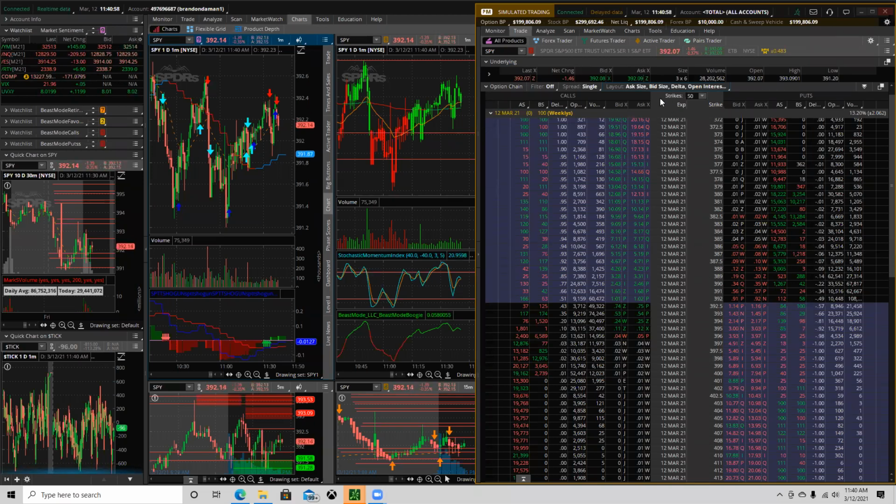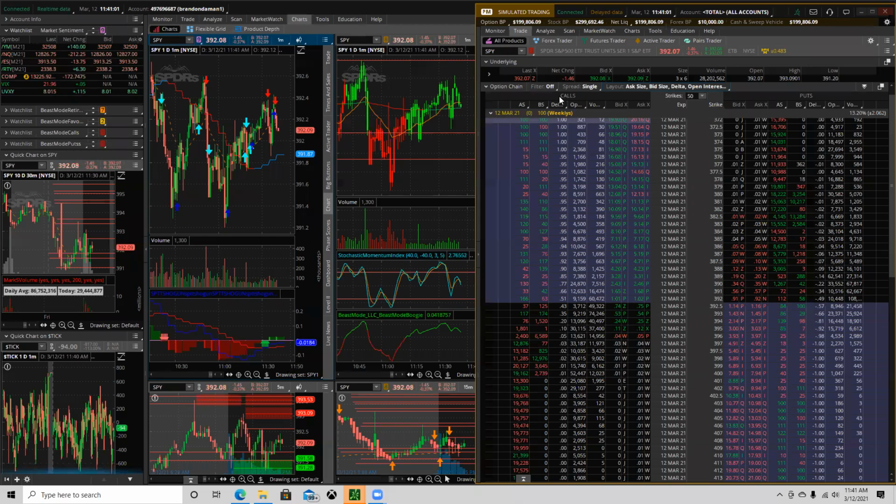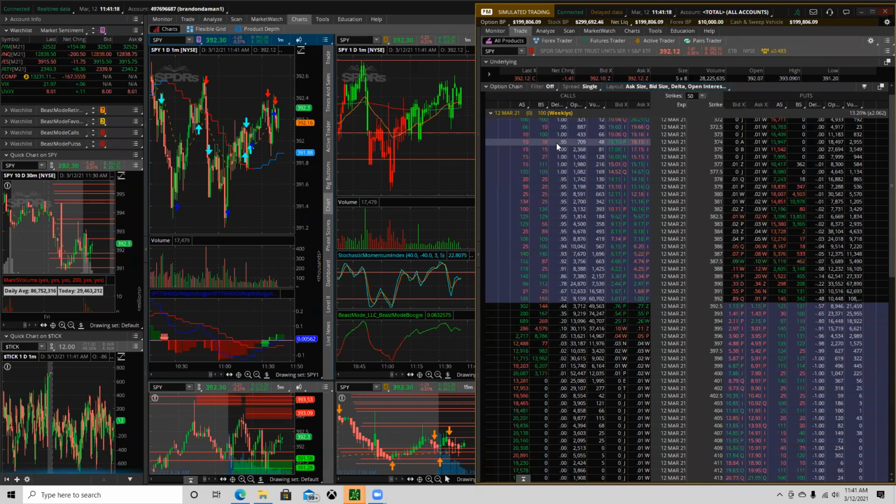Then our next thing, we come over here. On this left side, you see where it says calls right here. A call means that you come up here to the share price, and that share price goes higher than the call option that you bought, we make money. So if you buy a call and the share price goes down in value, you're going to lose money. In flip script, if calls, you get paid when they go up in money. You come over here and you see the right-hand side is puts. So when we take a put and the share price moves up in value, we lose money. But if the share price falls down in value, we actually gain money.